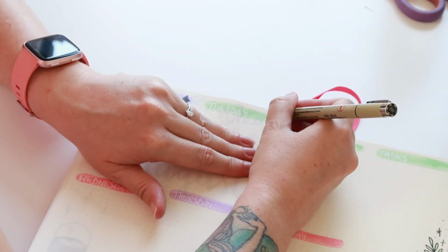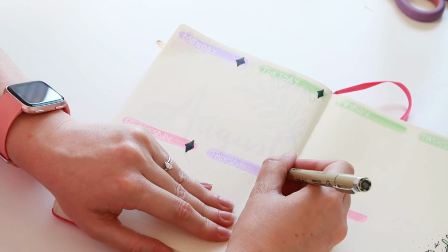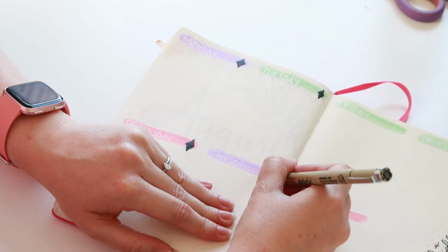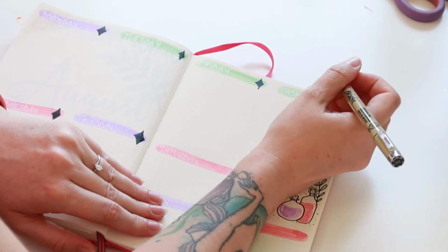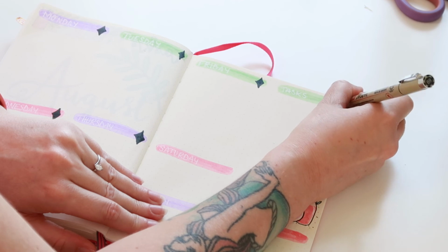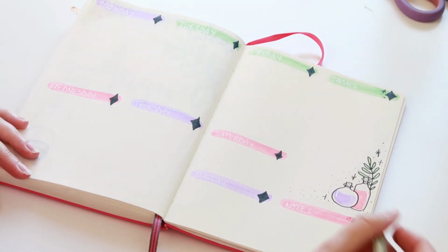I regret this so much. Oh, it just looks really bad. I thought, oh, that's a good idea. I'll draw these little stars in black and then I can use my white gel pen to go back in and write the numbers on the top. And oh, this brush pen is just so hard to use. So yeah, that did not go well. I mean, you can see the idea. You can see what I was going for, even if it's not perfect.